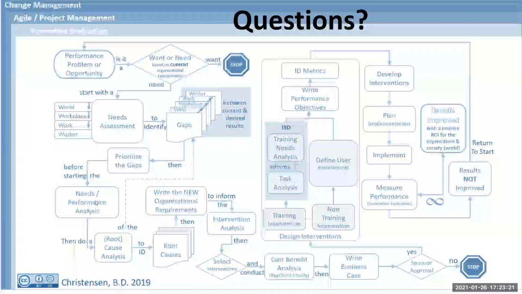Mhm. And I can see the influence of the Canadian Forces ID model, CFITES, right? Yep. Especially in terms of the additional detail in here in terms of instruction. So the ID metrics, the performance objectives, training needs analysis, and so on.